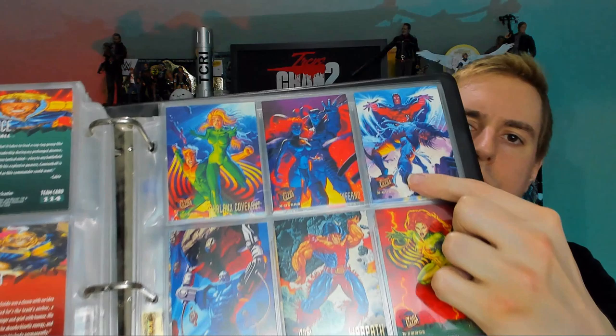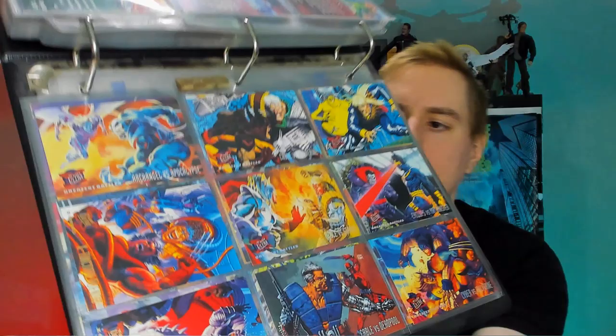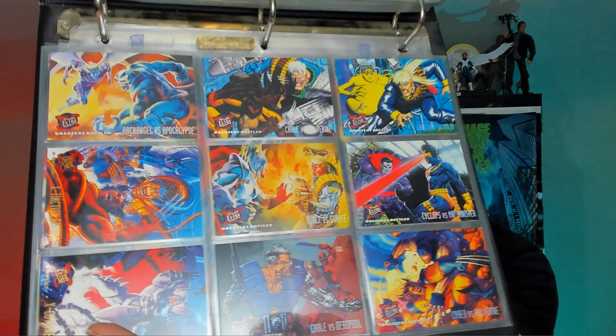I think there's a 2018 set as well, but they're really expensive — like crazy expensive. Here's one of Wolverine getting the adamantium pulled out, like I said. That's a 95 version, I guess. So that's cool. And then some versus cards with — there's one, Archangel versus Apocalypse there. And then let's see some of the others. Sinister versus Cyclops — right there.